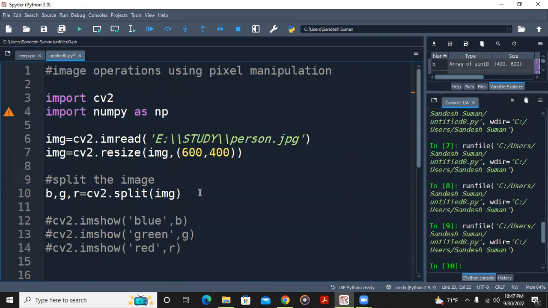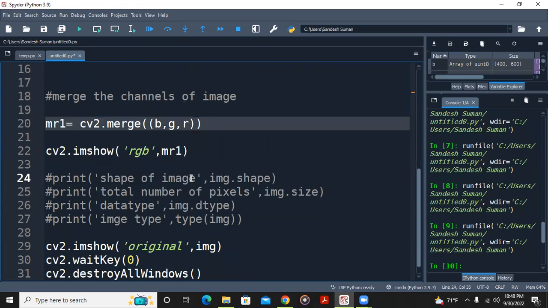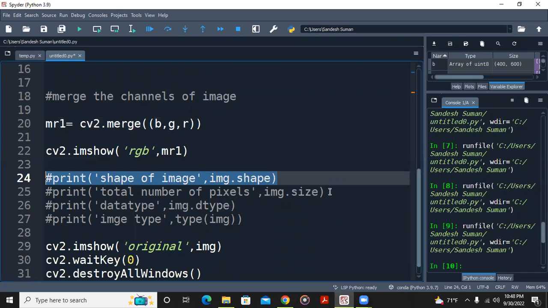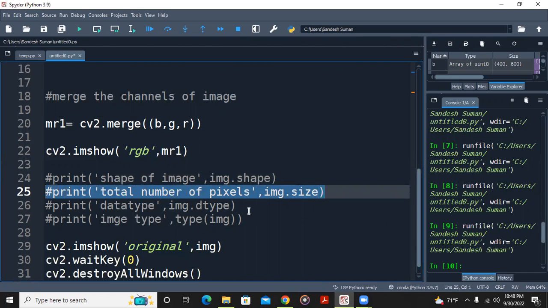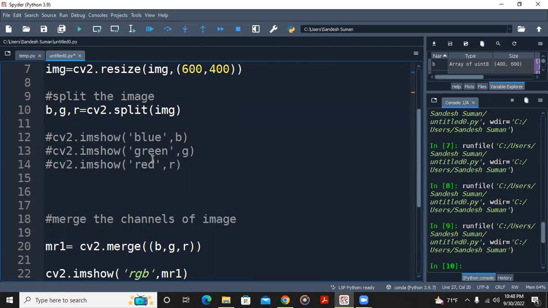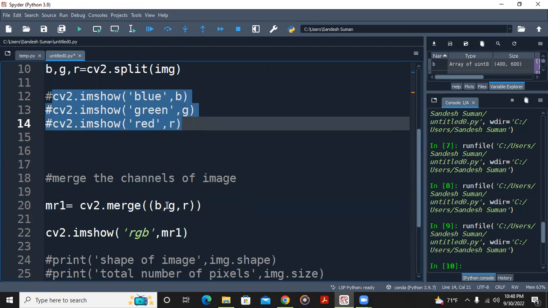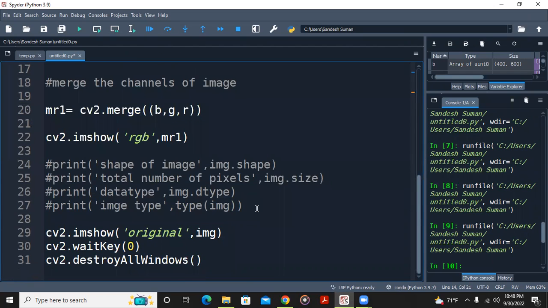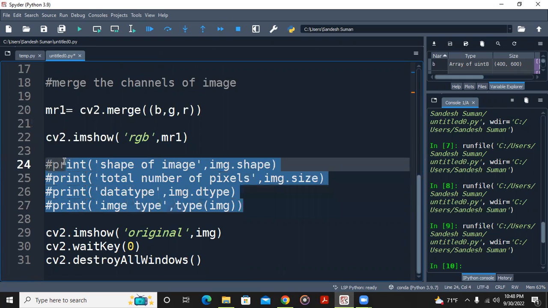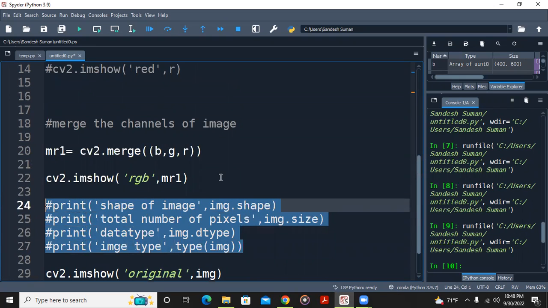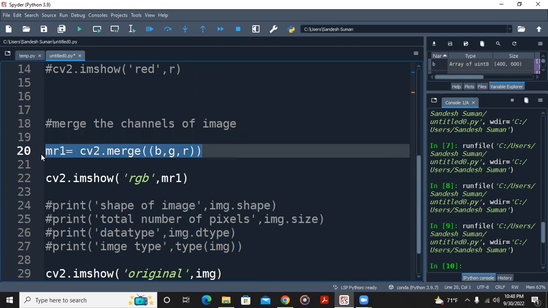So basically what we have done is that we have seen different functions for different purposes. For image shape, we have img.shape. For finding the number of pixels, we have img.size. For data type, we have img.dtype, and finally the type of the image can be seen with type. And then we split the image into its constituent channels, which are blue, green, and red. With the help of the merge function, we merged that into a single image, which returns our original image. This proves that OpenCV reads in the format of BGR, not RGB. So you should always be careful with transforming images into BGR channels.